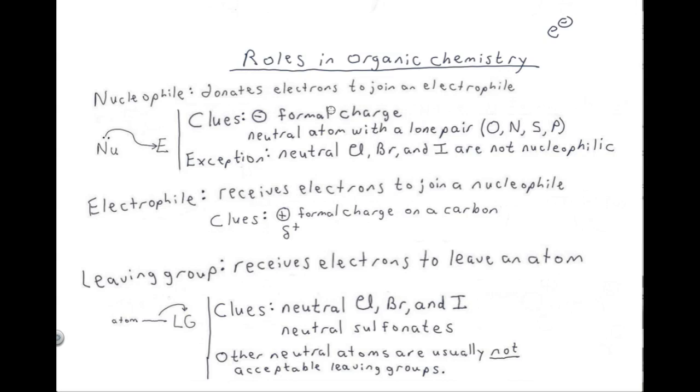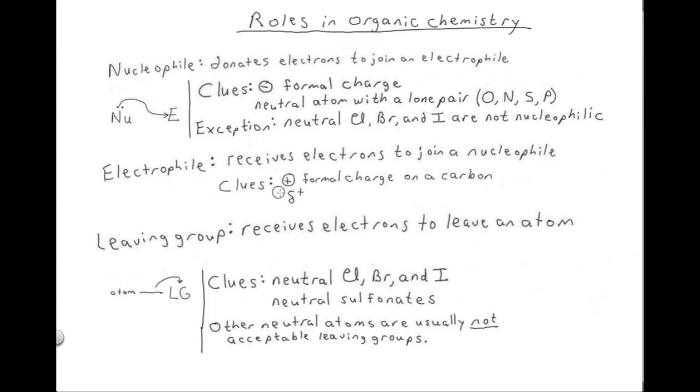A negative formal charge makes an atom eager to donate electrons, and it makes sense that a positive formal charge makes an atom eager to receive electrons. We know that an atom with a delta positive could also be an electrophile, but if you see a carbon with a positive formal charge, that will generally be a better electrophile than an atom with a delta positive. So if you see a carbon with a positive formal charge, don't bother looking for anything with a delta positive. You can just use the carbon with the positive formal charge as your electrophile.